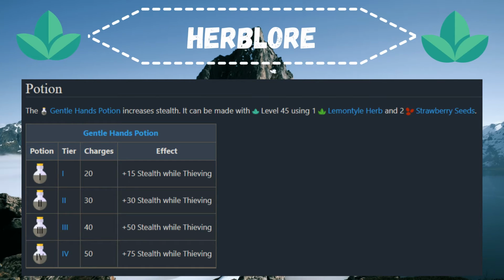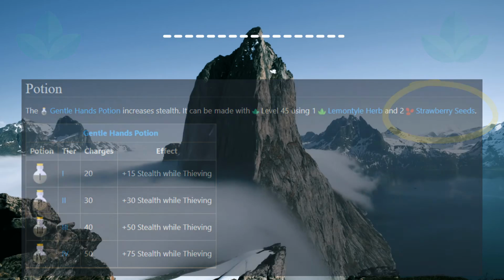You can get up to plus 75% stealth while thieving, and to make this potion you need level 35 Herbalore, 1 lemon tile herb, and 2 strawberry seeds, so definitely grow those strawberries.